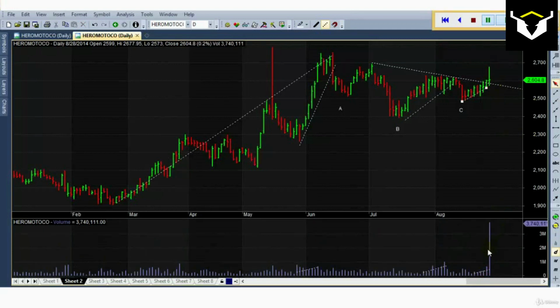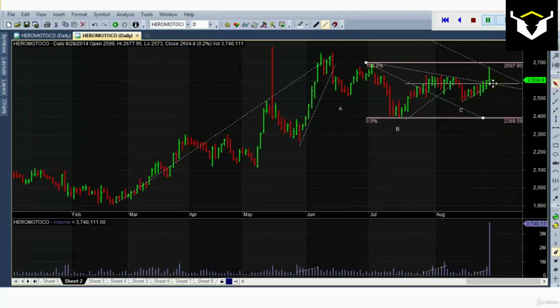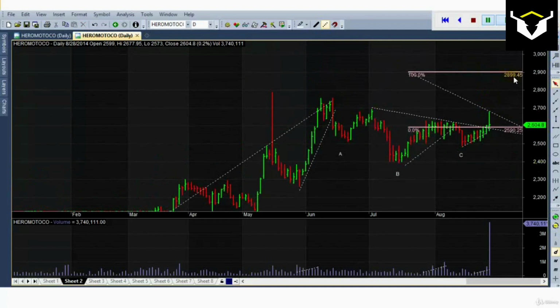Let's go and add some bars. This can be said as a decisive close, as the close was on extremely higher volume and it went up, came down, but it failed to close below the trend line. This can be an important close. Now we'll go ahead and project our price target for this pattern. Project it from the point of breakout, that is here. So our target is 2899 or 2900.